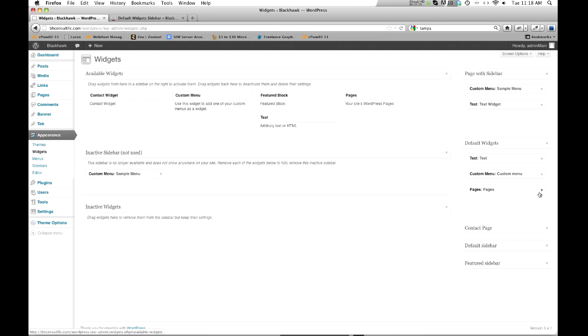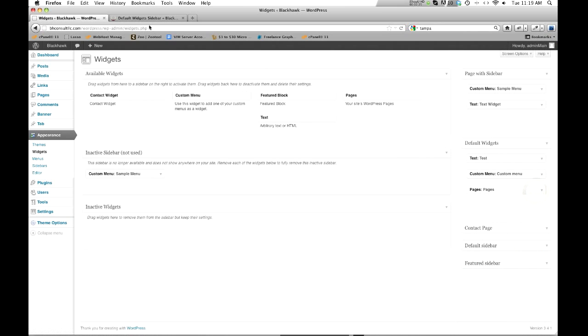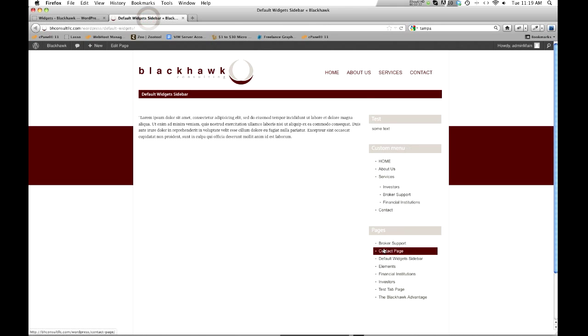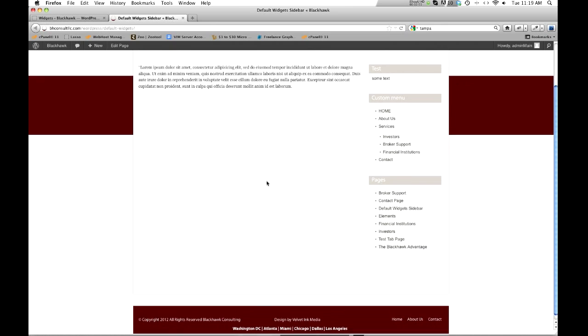So if you make a sidebar and you always want someone to know what page they're on, you could use the pages widget, which you'll see right here. This is all the pages that are made. Obviously, having these dummy pages doesn't do anything for you because we have this one is elements. You don't want those in there. But for now, it's a test. You can see how it works, and you have the ability to work with that.